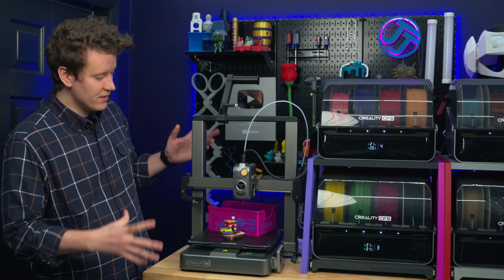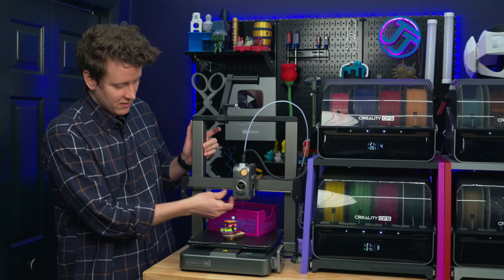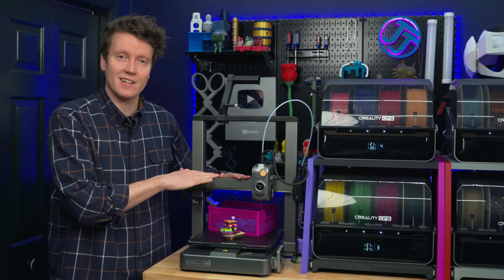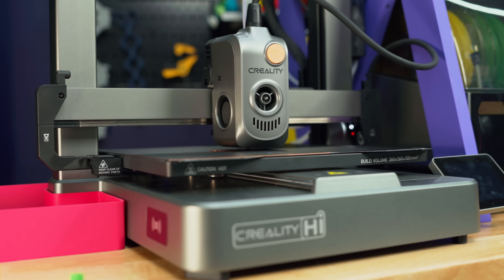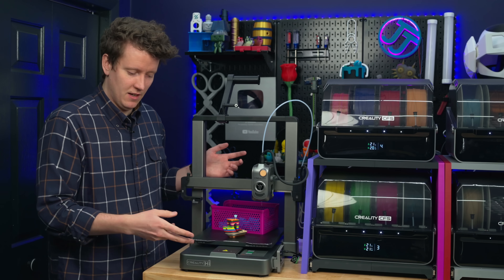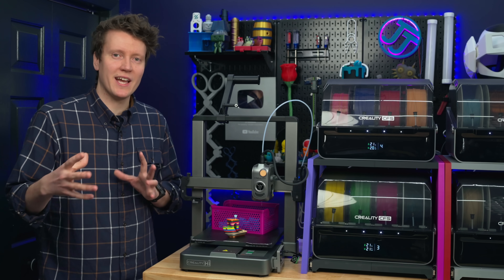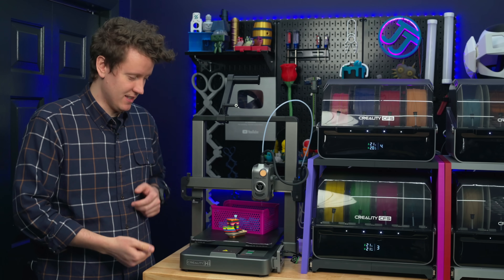I do like the really clean design here. They did a lot to hide the greasy and oily bits. The linear rail that the x-axis moves on is mounted on the bottom, so when dust is settling down it's not going to settle on that greasy rail and it stays a lot cleaner. The linear rods that the y-axis runs on are mostly covered by this plate, so they're only exposed on the sides. This is similar to what the Bambu A1 Mini did — another really good way of having less exposed greasy parts. I've got two dogs and two cats, so there's always a bunch of dust and hair around, so I do like when parts are covered like this.